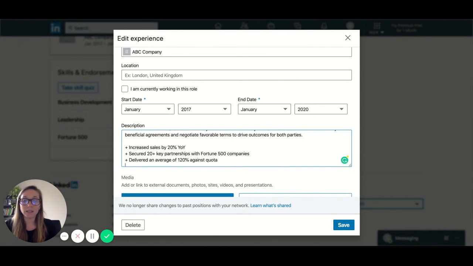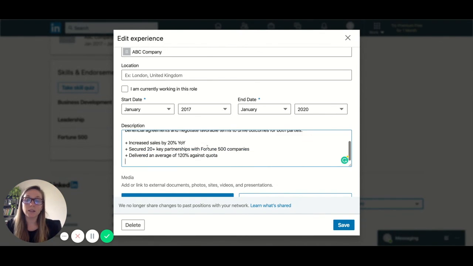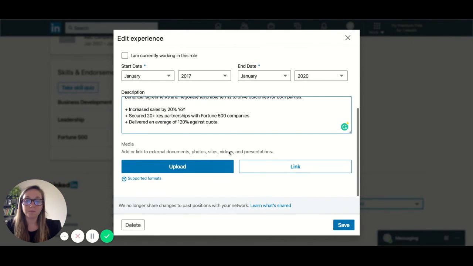Again, if you've been able to cut costs, if you've been able to negotiate with vendors successfully, whatever it might be that you're proud of, that you think would be the most important information to get in front of a recruiter or a hiring manager, this is the information you want to include here. And again, try to keep it to really short, concise bullet points so that they can get through all of the information. So you kind of start off with that overview and then some bullet points, and then hopefully they'll keep scrolling and getting to your other positions as well.